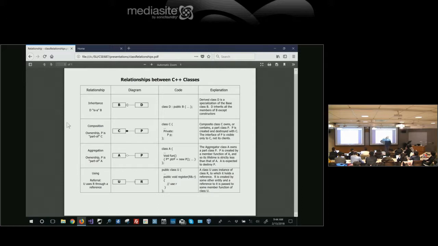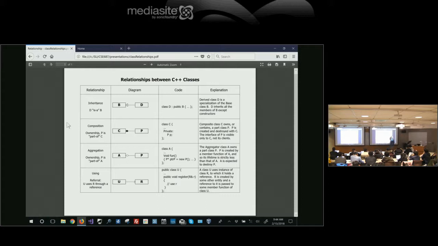We say that a general is a soldier. A private is a soldier. If you are considering using inheritance, don't use it unless you have an is-a relationship. Ask yourself, is this an is-a relationship? Okay?